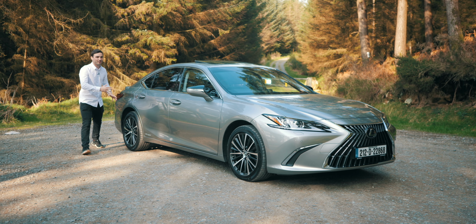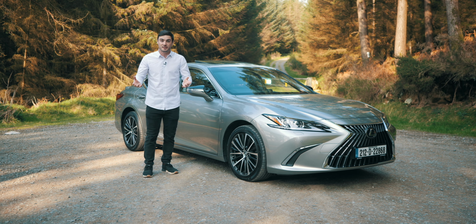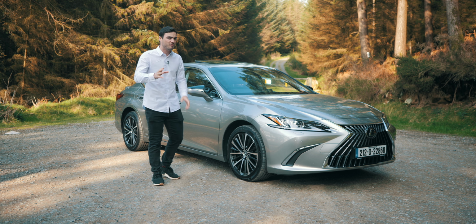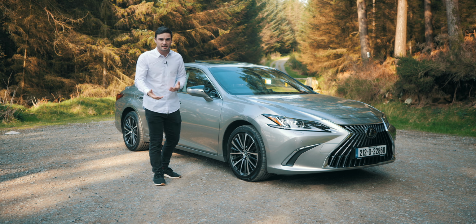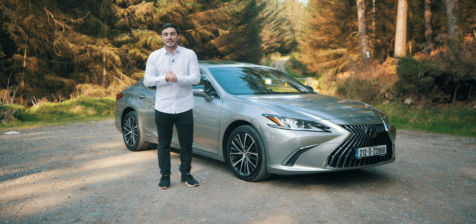ES300H. I did know that, I was only playing a little bit of a joke, but this is Lexus's competition for the BMW 5 Series, the Mercedes E-Class or the Audi A6, and I have to say it is very, very good and actually incredible value when we go to break it down, and we will later in the review and be discussing what it's like to drive, the hybrid system, space, the comfort, everything you need to know about the ES300H will be covered in this review.